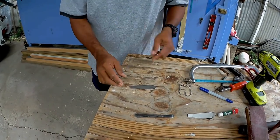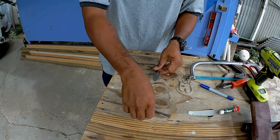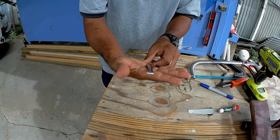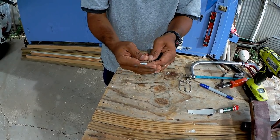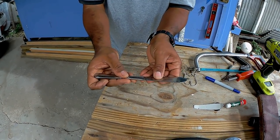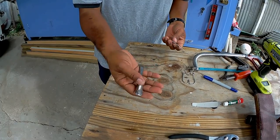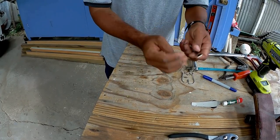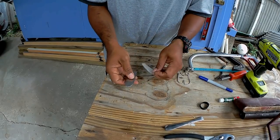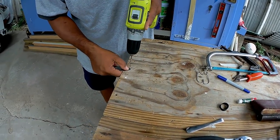Next step is to bore it. We're going to use this part to make a heavy lure — this is about two horns — so when we cast out we can get the distance out of it. This is the angle part of the knife. The handle part is lighter, this part is heavy so we can throw it out. We're going to bore this with the drill right at the front here.